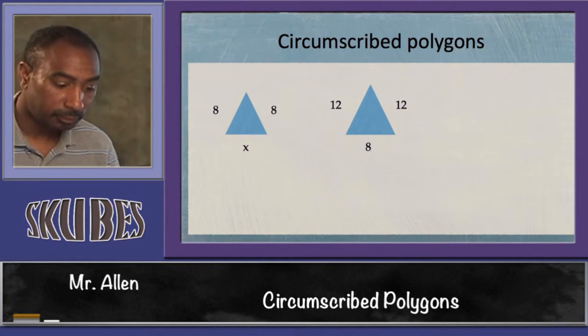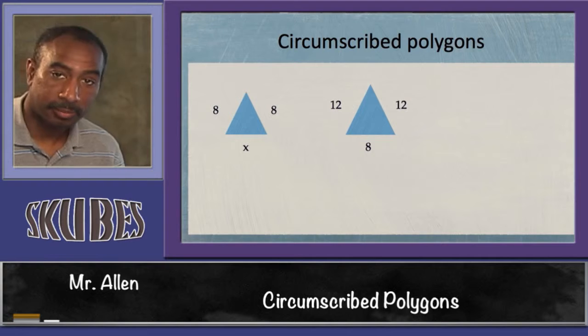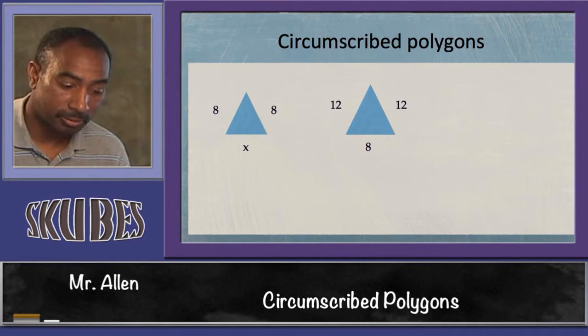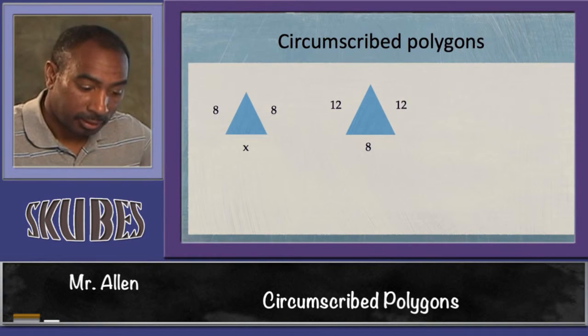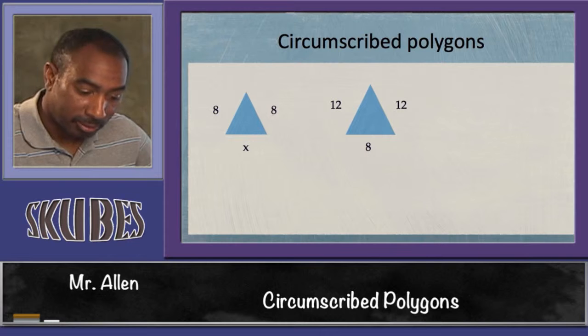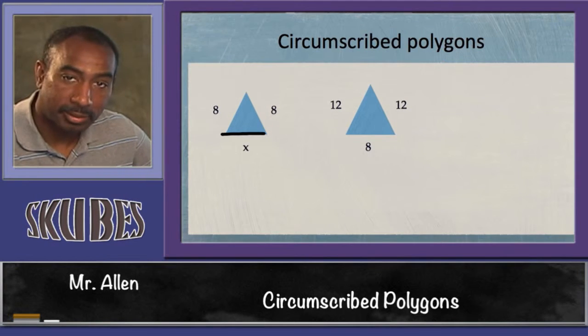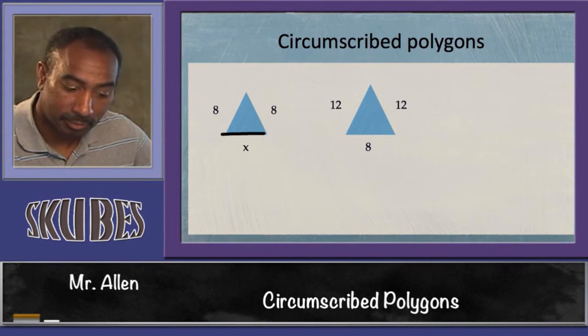So, what I can use is similar triangles in order to solve for the radius. Remember we have 8 and 8. We don't know what the length is here, but this will be the diameter. If you can figure out what x is, we're just going to divide that by 2 and get the radius.